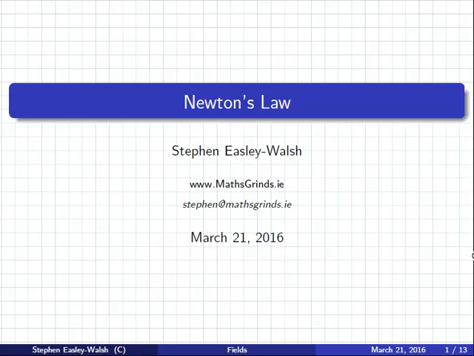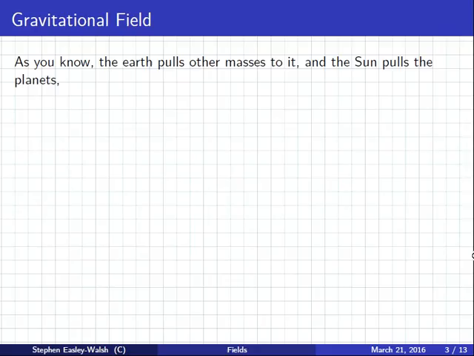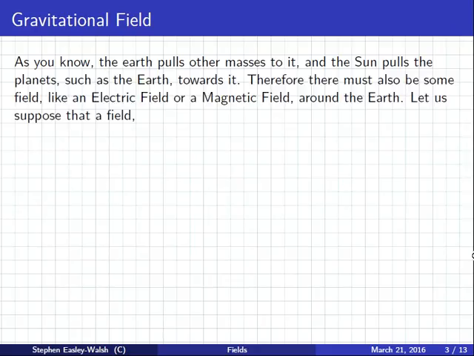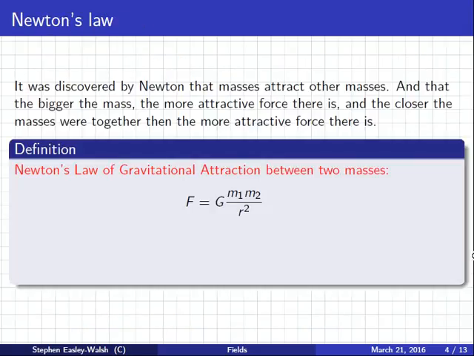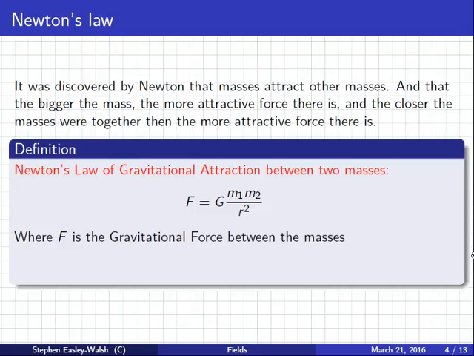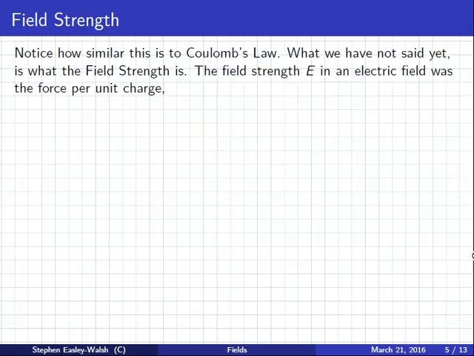Yes. Newton's law. So what we missed when we weren't recording was a little bit of blah blah blah, followed by the important diagram of the gravitational field, something which you could draw in the exam. I also forgot to say, but I think you knew this already, those circles, what are those circles called? Equipotential lines? Yeah, equipotential lines, just like in the field. And we talked a little bit about how awesome Newton is and his formula again. And then what did we also talk about? The similarity with Coulomb's law.